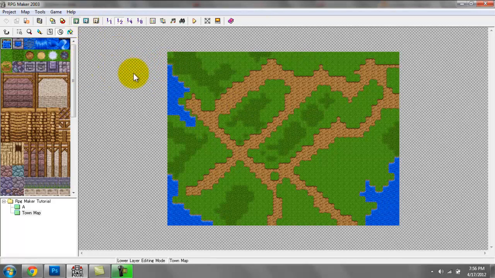And then we'll go into events, and right now we're only working with the lower layer. We'll also work with upper layer and then event layer. But let's finish making this lake for now, these bodies of water. Okay, I don't like it like that.